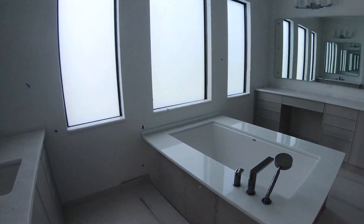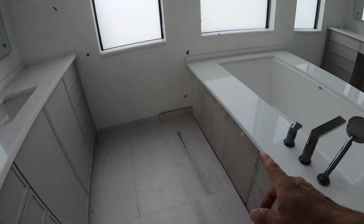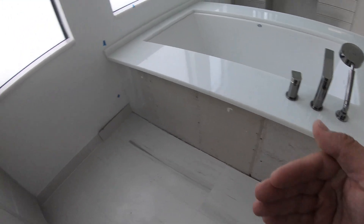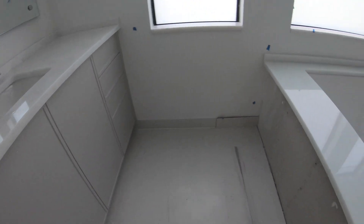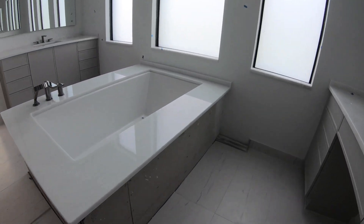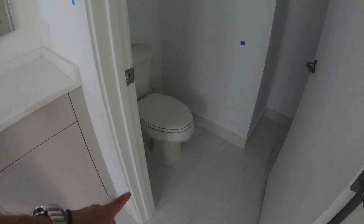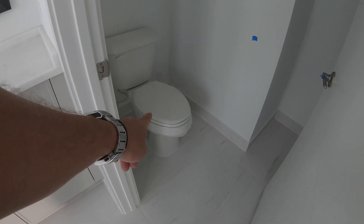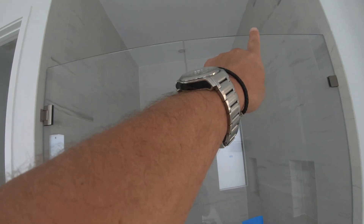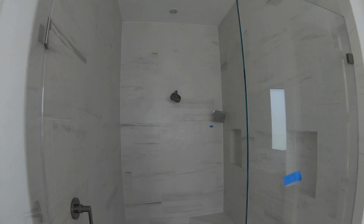This is the master bathroom — it's almost done. You can see they still have some items to do here. It's not going to be tile; it's going to be consistent with the cabinetry here. They do have some items left to go. We will also be replacing this toilet bowl and doing something to our liking. This is the master bathroom shower — as you can see, this is frameless, which is really nice. Huge, huge shower — look how big that shower is. Super excited about that.